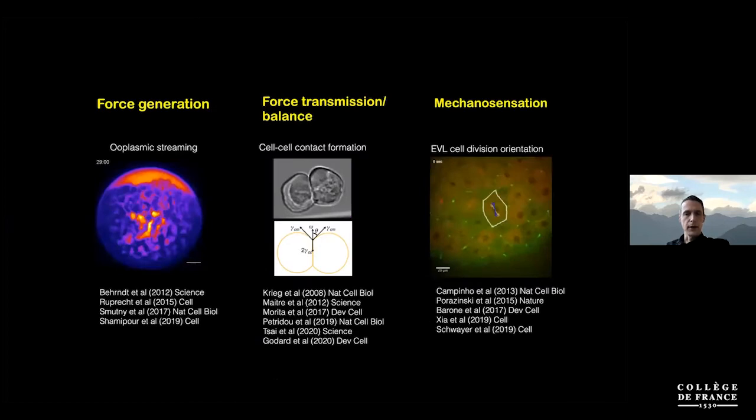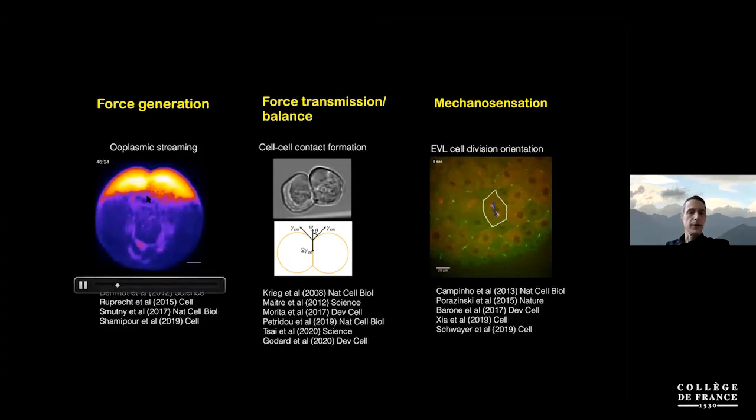Before I tell you about what we have done on rigidity transition in zebrafish gastrulation, I would like to give you a little bit of background on what we in the lab are generally interested in and what we have done over the last perhaps more than 20 years now. We have a long-standing interest in understanding how forces are being generated in the early zebrafish embryo. The one example I put in here is an early oocyte in which the yolk granules and ooplasm are segregating. And we are looking at force generation predominantly in the context of actomyosin contraction and flows.